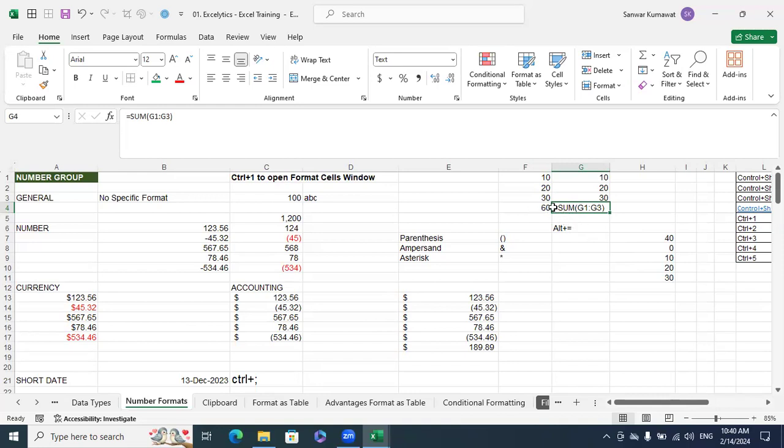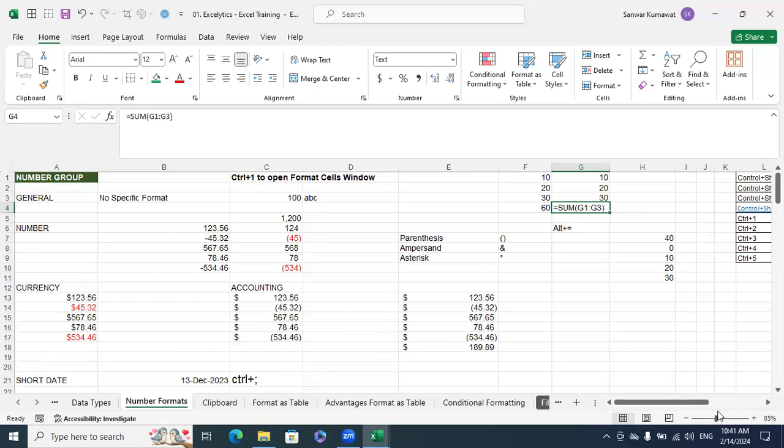Because remember one thing, whenever you are writing a formula, that cell should be in which format? Remember this. If the cell format is Text, the formula will not give any output. It will show as text only. Clear? Very, very important. Whenever you are applying a formula, remember that it should be in General format, otherwise the formula will not work.